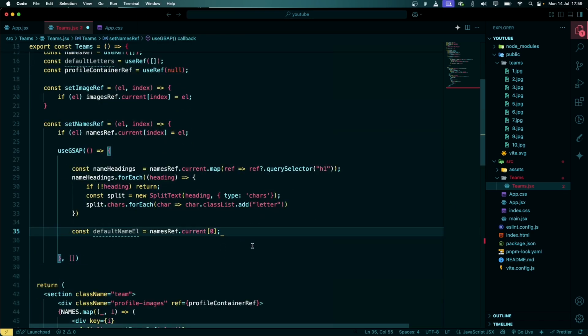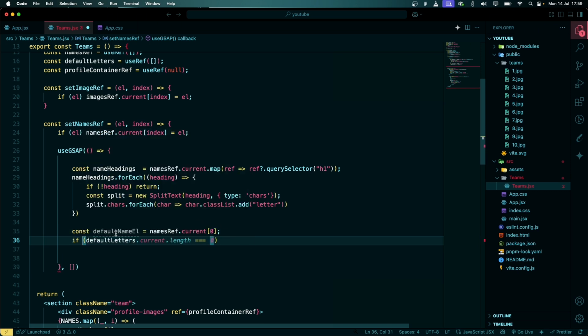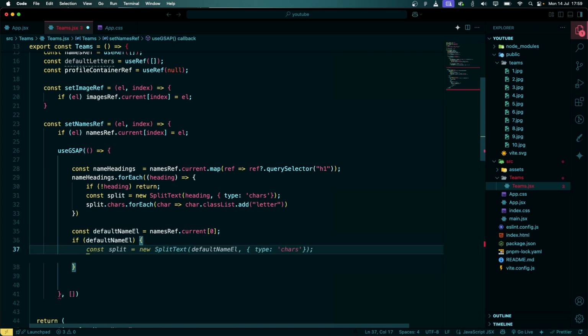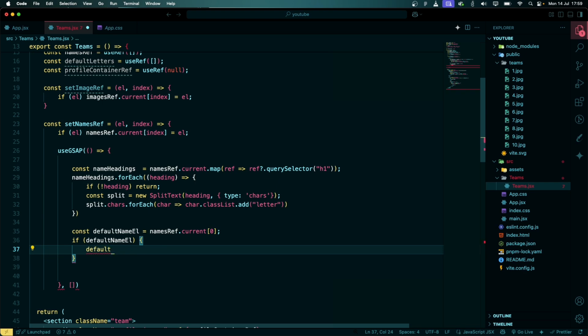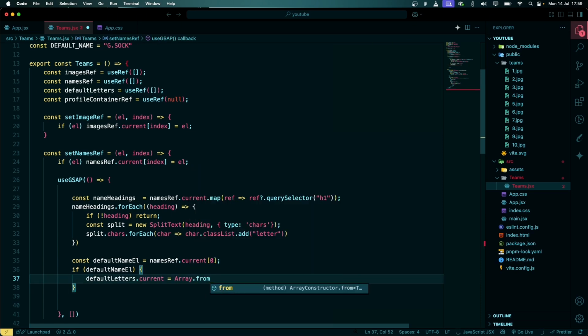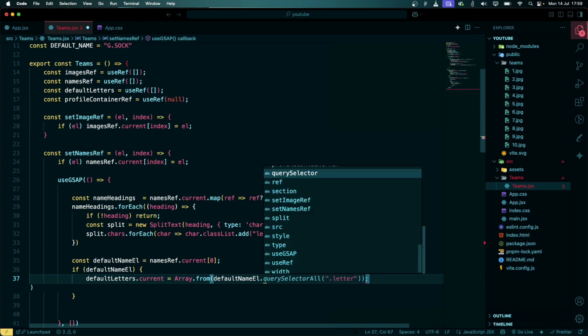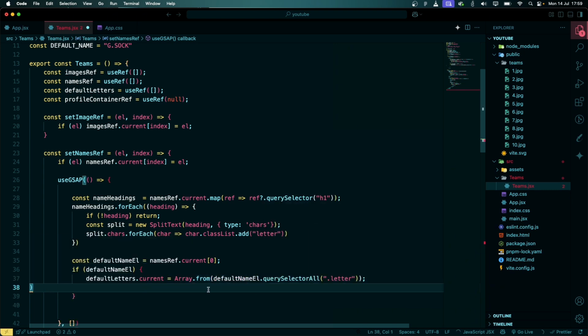And after getting the default name element, if it is present, default letters dot current will be assigned this value. This ref, default letters ref, is an array dot from default name element dot query selector all, and we'll pass this letter.